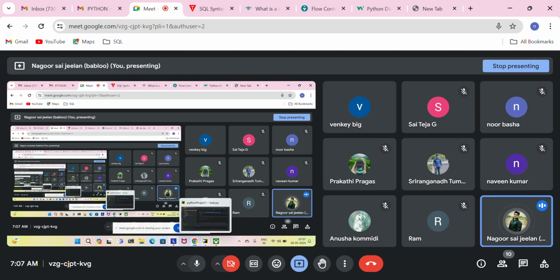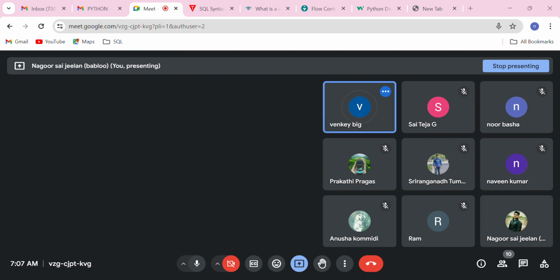Are you able to see my screen? Yes. The question is to find the longest sequence from the input list. The input list is taken as L1 equal to this. By using the sort method, which sorts the elements and returns them in order. Okay, fine, L1 dot sort.